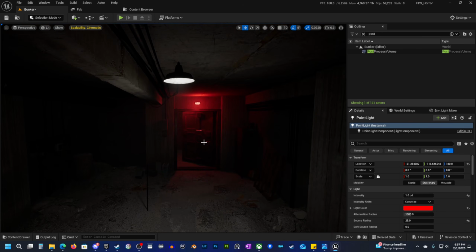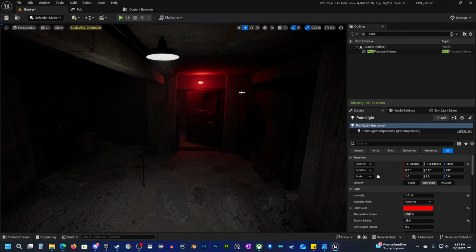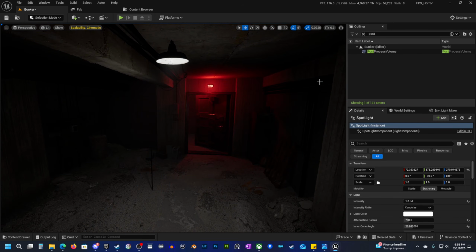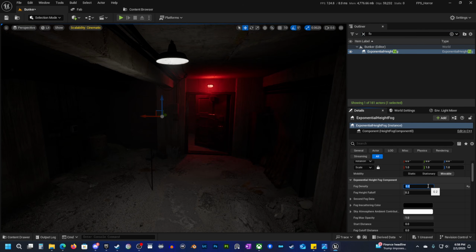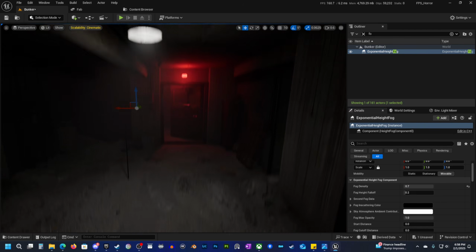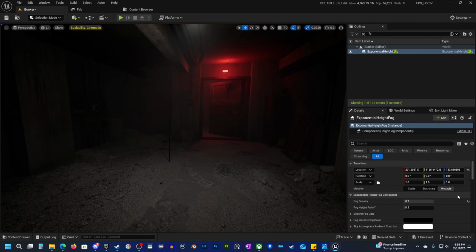Now, one thing that I notice, it looks like we've lost the intensity of our fog. I think it's because we lowered the intensity of this light a lot. So I'm going to find our fog. I want to just increase the intensity. Let's try 0.5, maybe 0.7. That looks pretty good. You can also change things.